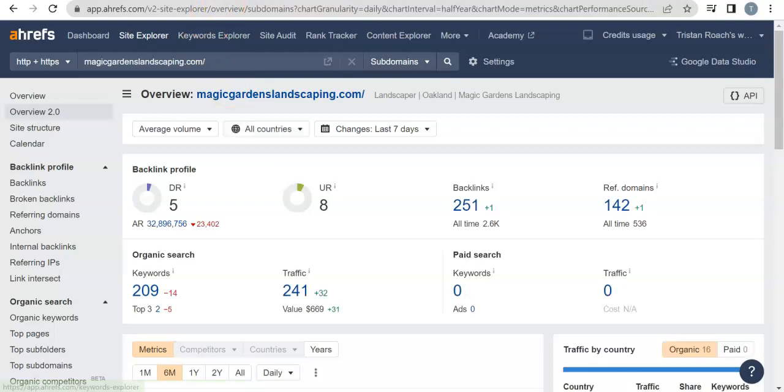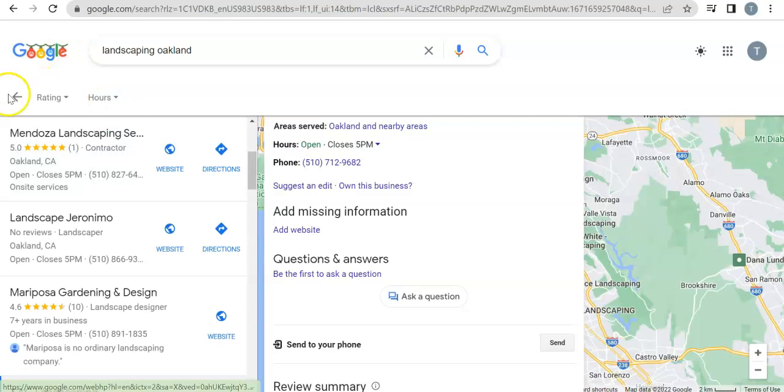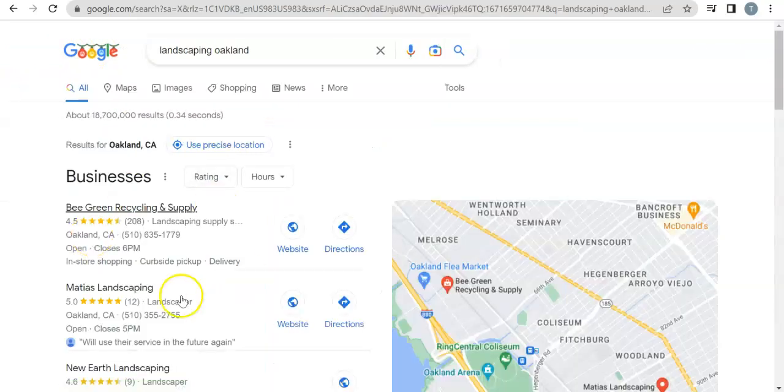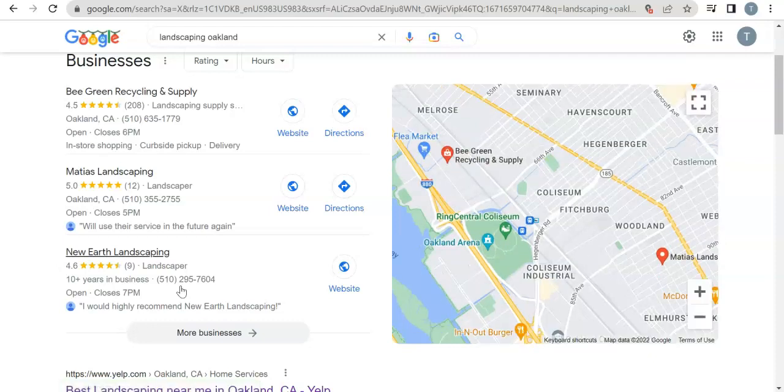And the last thing I want to talk to you about is going to be citations. And citations have a lot to do with the map pack listing. Go back here real quick. Basically, a citation is just your business's name, address, and phone number, and they're going to list those in the web throughout directories. And the directory is just a website that allows you to do so. So things like Yellow Pages and Expertise, 3 Best Rated, Local Database, Easy Local, Contractors Up like we saw earlier, Landscapers Up is one, Aller.